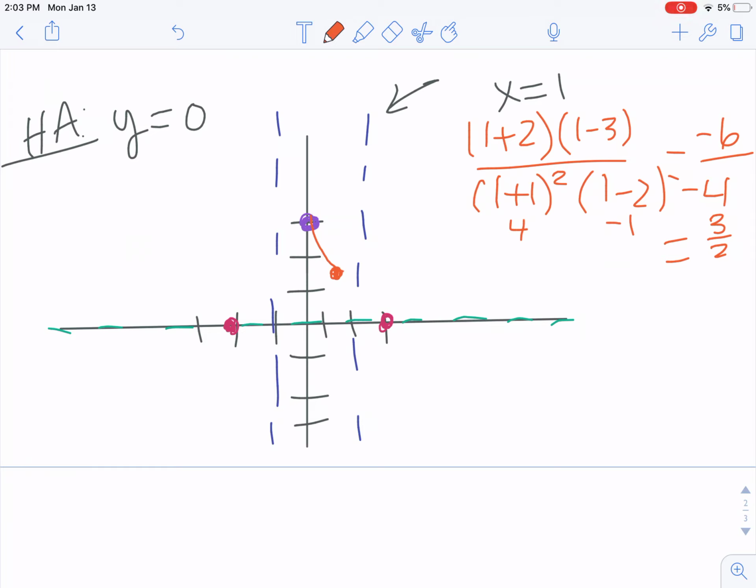And I'm going to check, this time, 2. And I know that it's a vertical asymptote. I know I can't hit that point, but I can get close to it, so we'll just see what happens there. And it is going to make your bottom 0, so I don't actually know how that's going to help. So I guess actually we're going to have to plug in 1.5 just to see what happens. And if you plug in 1.5 for your x value, I'm going to do this on the calculator so I can use fractions. And I'm really just trying to find approximately what the value is.